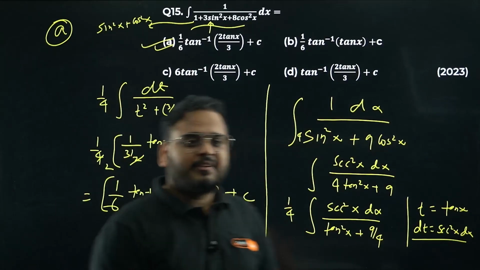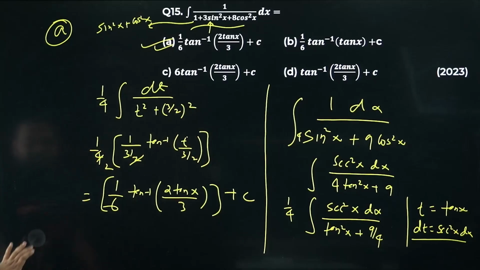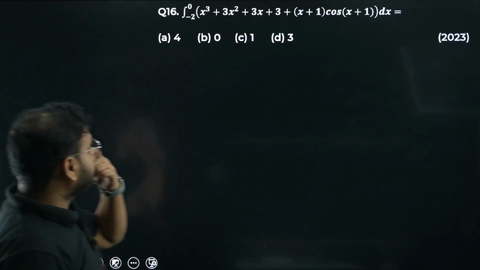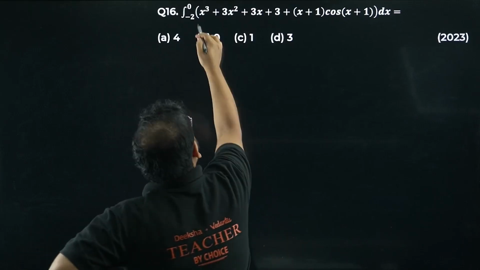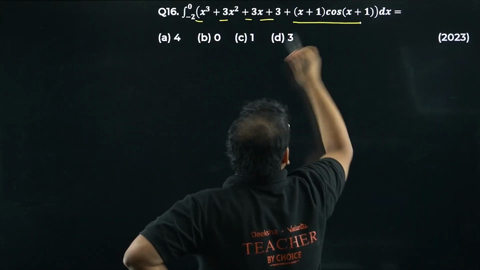So simple problem only. 15th is done. Question number 16 now. So what we have in 16, sir? We have this big integration asked in 2023. Have a look. How can I solve it? Very simple. These two are very simple. We have to only take care of this part.